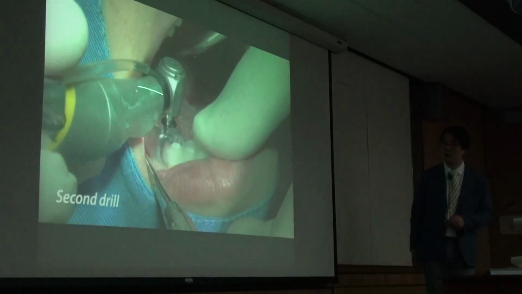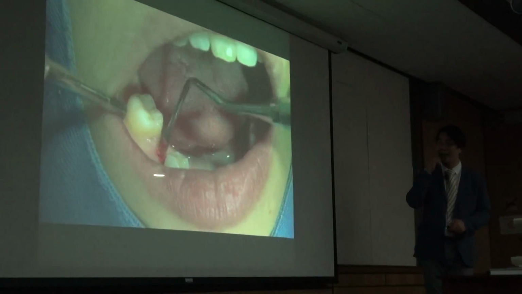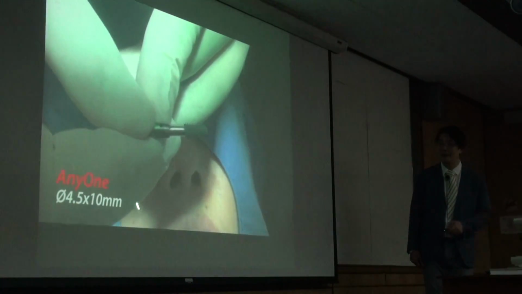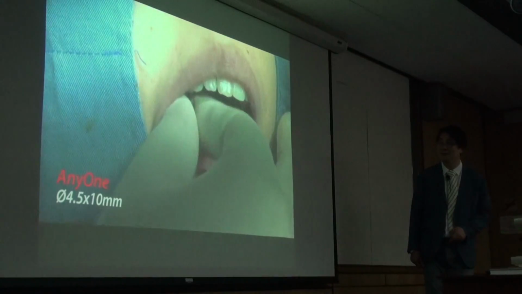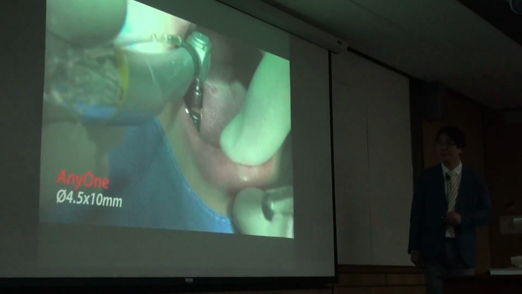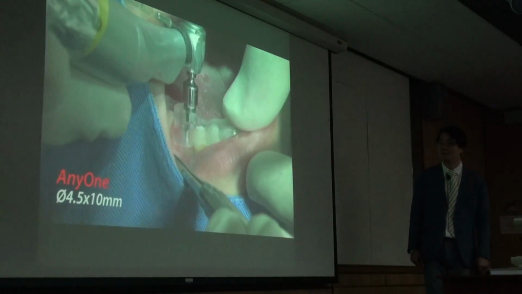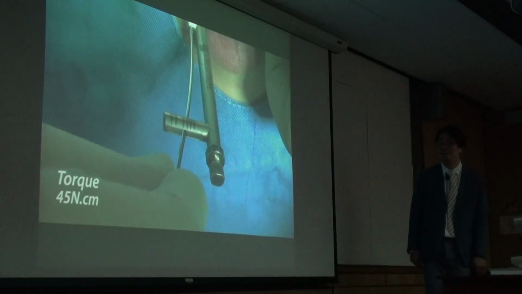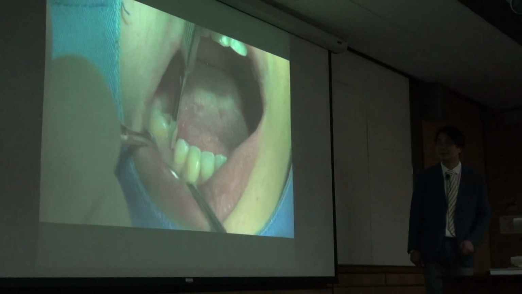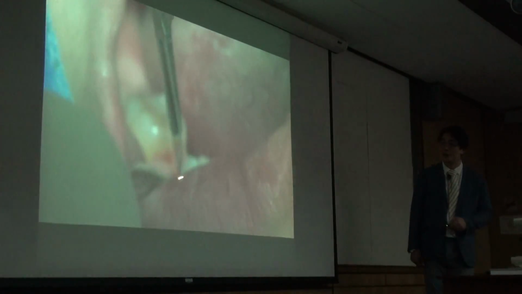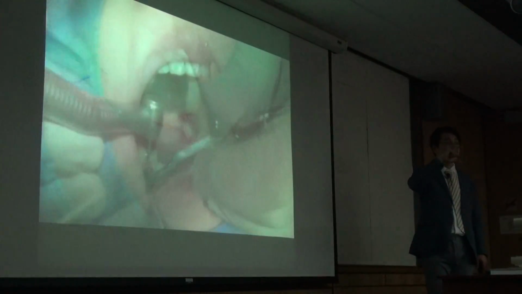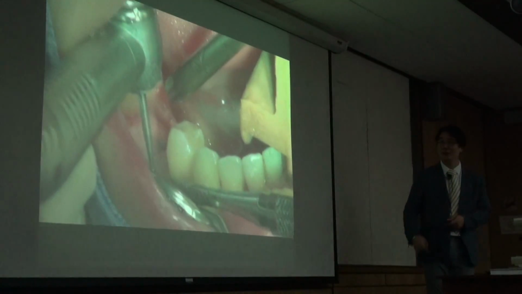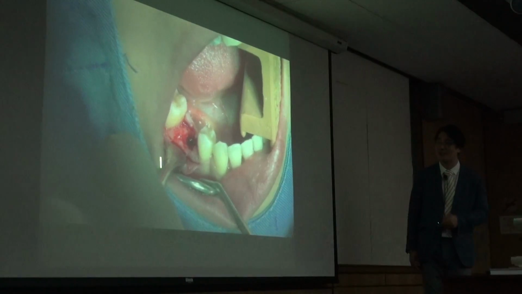After that, cut the coronal bone again using the second drill. It acts as a bone profiler. After that, we got the 4.5 by 10 deep thread Any1, and put in the implant. And checking the ISQ, 45. And off the plan, because this patient's osteostress is too high. So when I'm making the final restoration, the clinical crown is too short. So I make some crown waxing procedures.